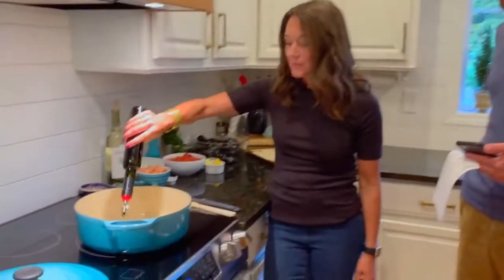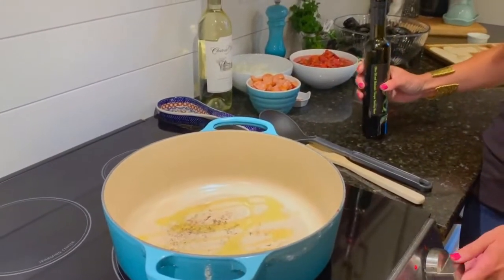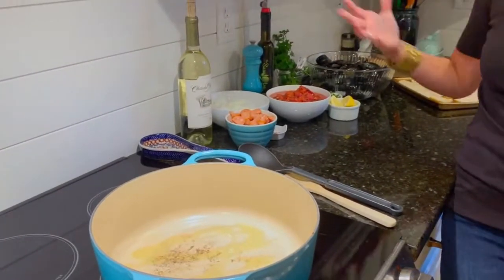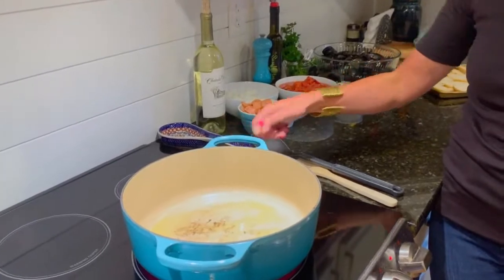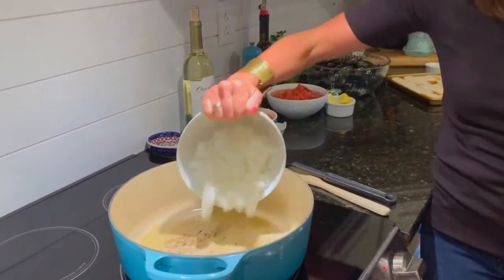We're just going to get started. I'm going to put some olive oil in the bottom of my Dutch oven. You can do this in a pan. I just have a lot of mussels because we have a couple friends coming over tonight to eat these with us. And to that, I'm going to add an onion.